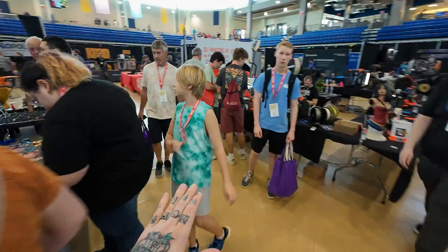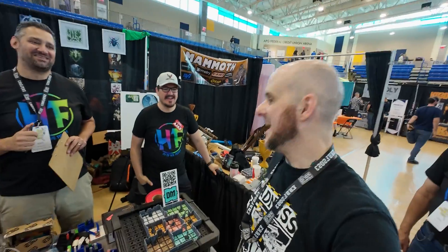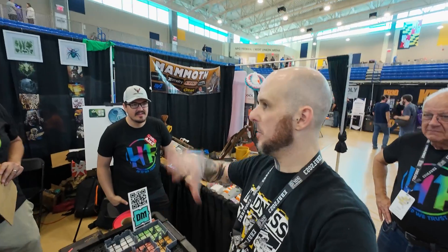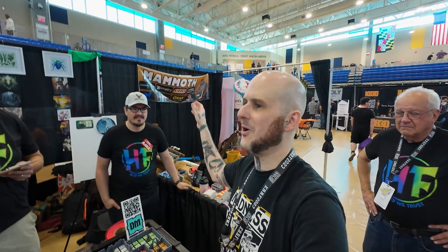Someone heard their name called — I gave away a printer. They asked if they won it, but no. The kit went to somebody competent enough to finish the build on their own. Amazingly, the kit I was giving away — open online, anybody in the U.S. could have won — somebody two people away from the table won, so both went home with people right there and I don't have to deal with any logistics after this.